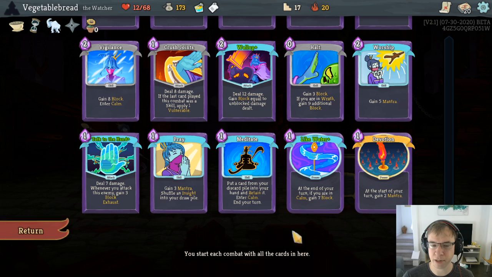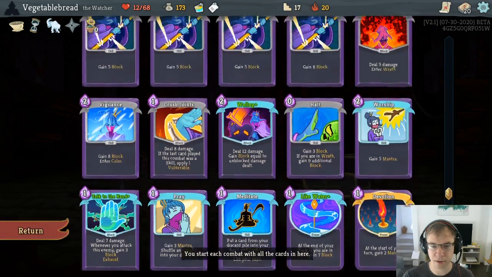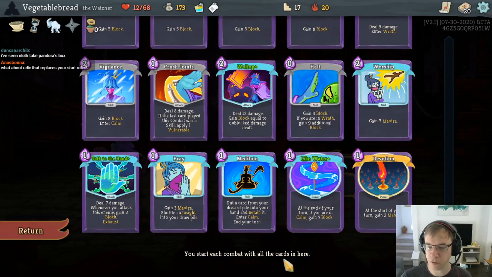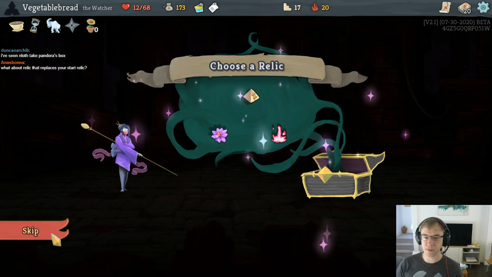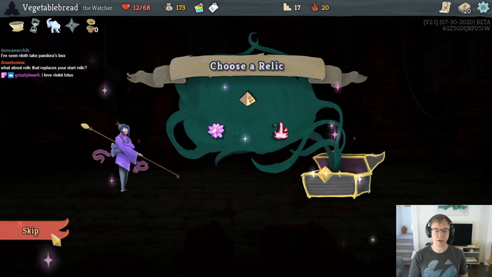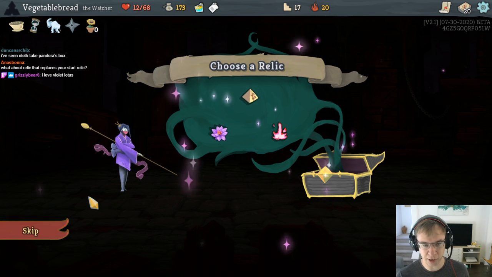So I guess it's Violet Lotus then. We do enter Calm quite a bit with Meditate. We have two Calm enters, Vigilance and Meditate. You've seen the loss take a Pandora's Box. Wow. There's no relic that replaces your start relic. Oh, you mean like Holy Water? You can only be offered that if you have the prerequisite for it. Yeah, Violet Lotus is really good.